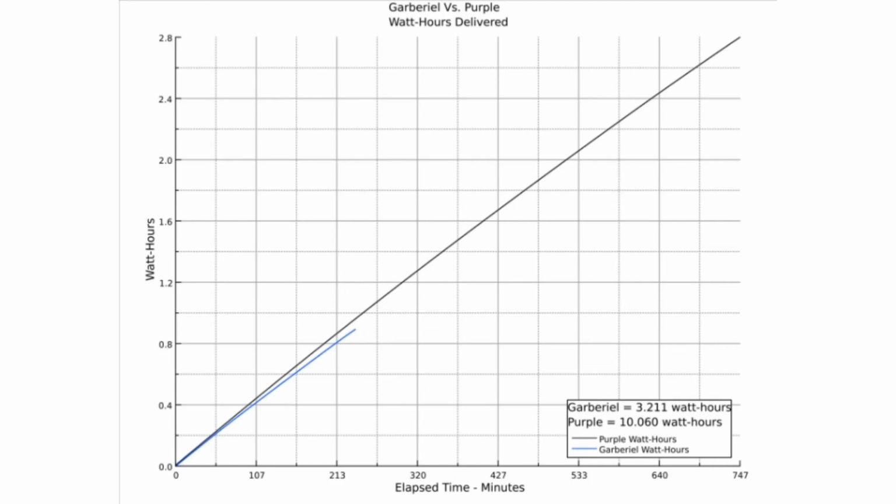In terms of watt hours delivered, this is the real measurement of the batteries. The Garbarial battery delivered 3.2 watt hours and the purple battery delivered 10 watt hours, just about exactly 3 times as much.